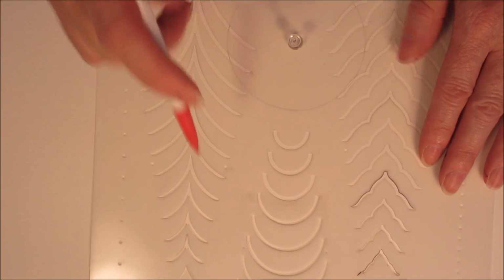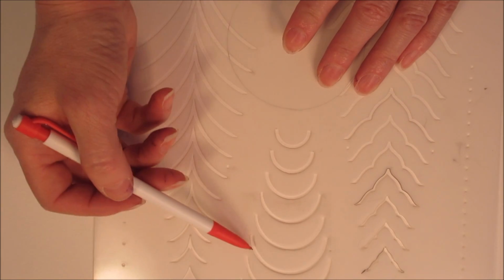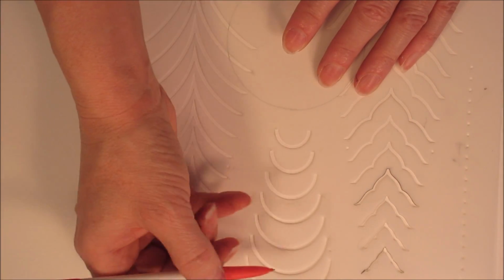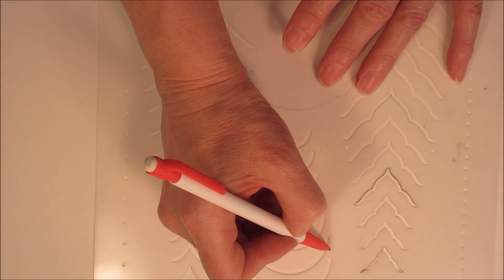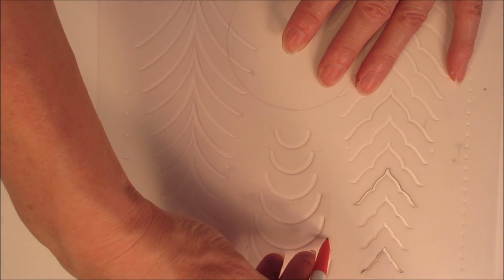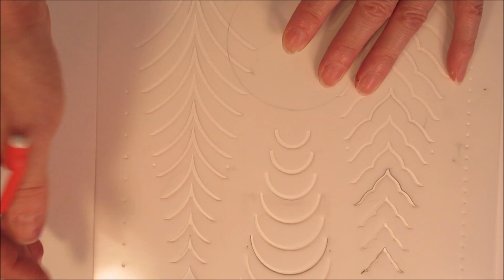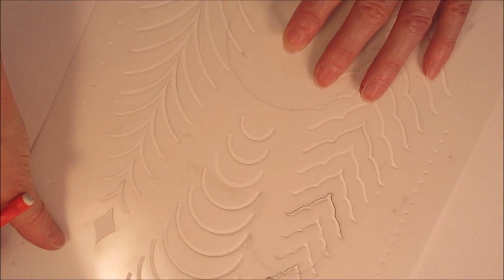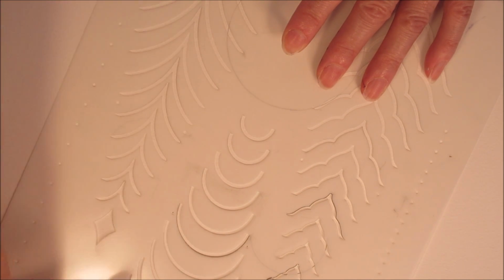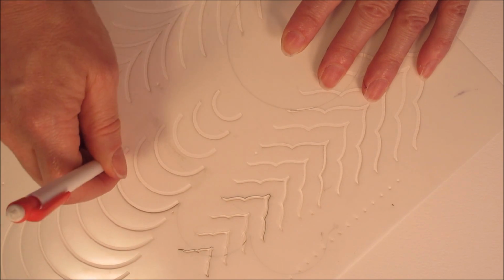Once I had my 3-inch circle created, I used the registration marks to create this first layer of petals going around. I simply marked my registration points, and the circle that I was using was the one immediately right next to the registration marks. So from here I just marked out my entire circle with the petals by matching up my registration marks.